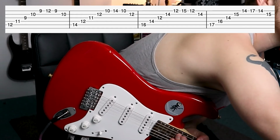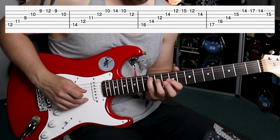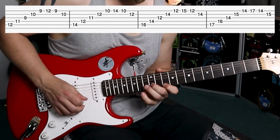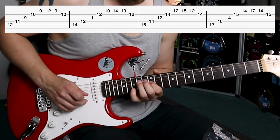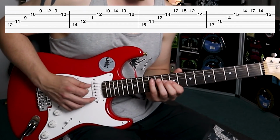Okay, let's go to 170. 1, 2, 3, and. That was wrong. Woo! 170, let's try again. 1, 2, 3, and.